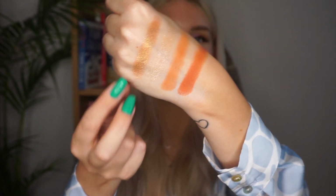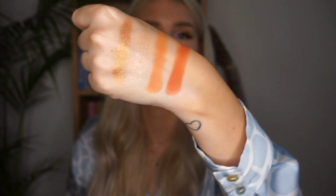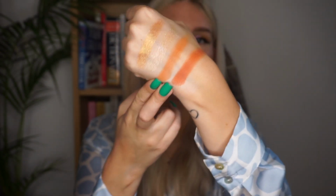So you have the 2 shimmers here. This one here is actually a beautiful kind of light shimmer, and it has some sparkles to it, like multicolored sparkles, and it's actually really pretty. I'm not sure if you can pick that up on camera, but it's very unique in real life. And then here you have 2 of the warm toned kind of browns. This is more of a transition shade, and that is more of a deepening up shade. So that is what some of the swatches look like, and I really enjoyed this palette so far, and I think it's going to be absolutely beautiful for autumn.